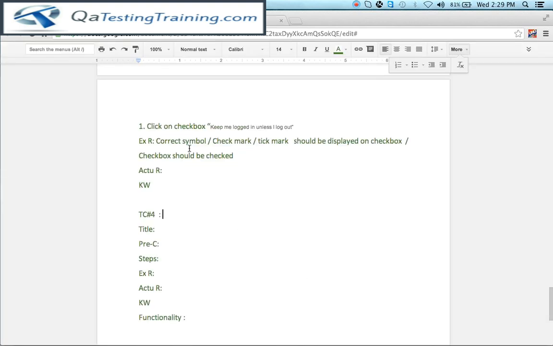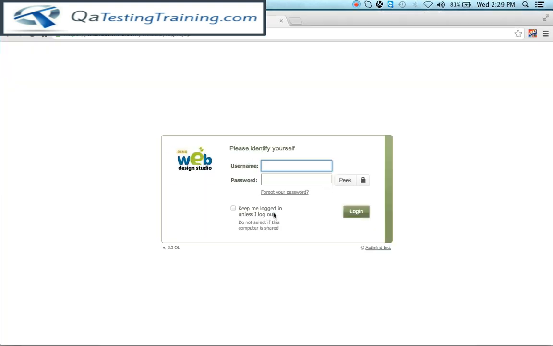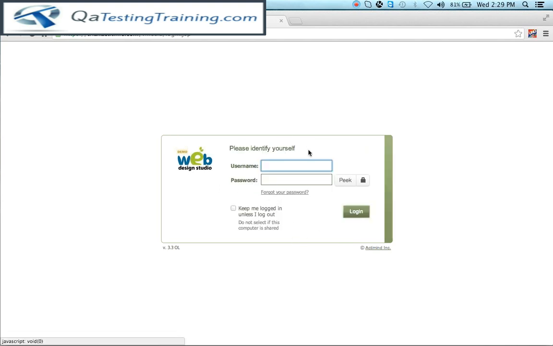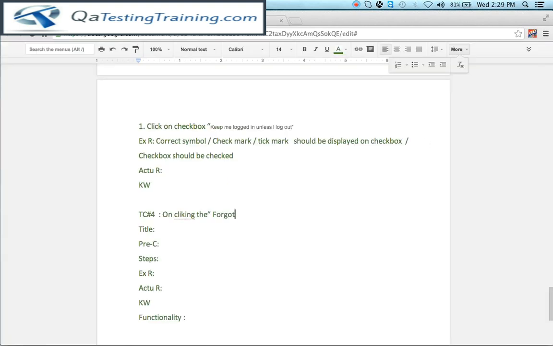Okay. So forgot password. On clicking the forgot password link, it should navigate to another window. It's not a link, it's another window, we can say; the window is within a link, meaning this is the link. On clicking a link, it is navigating to some window, right? It is going to some forgot your password window, we can say. If you click on a forgot password link, it is navigating to another window.